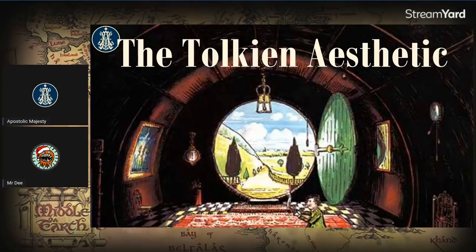I think it came out relatively recently. In the past 20 years or so, a lot of the work that has ended up in the Bodleian Library has been exhibited and come to light. There have been catalogues published on it, so it's getting a lot more exposure, and I'm interested in the idea of placing Tolkien within the tradition of the visual arts, not just as a kind of hobbyist, as he was regarded in the past.